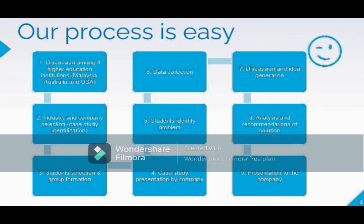The first stage requires an academic discussion involving 4 institutions to plan the smooth running of the program. Next is to find and select a company to be involved in the program. The selected company will provide the actual problems that occur in its business operations to be resolved. This stage is done by the host country. The third stage is the selection of students by the 4 institutions involved. Students from these 4 different institutions will be divided into several small groups.